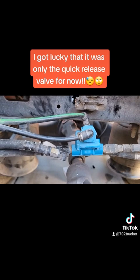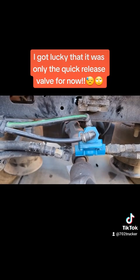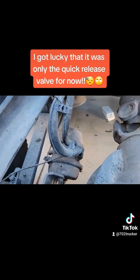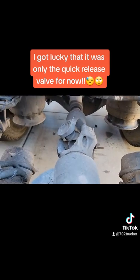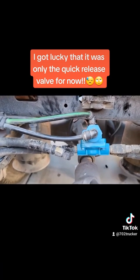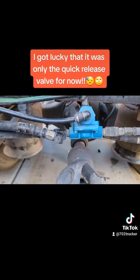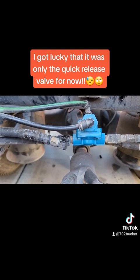I will still hold on to two of my brake chambers just in case. There is a difference between the left and the right on the Cascadia, so I have two lefts and two rights — two driver's side, two passenger's side brake chambers, four total — but I'm going to take two of them back and hold on to two of them. I started it up, aired it up, pushed my yellow button in, and no leaks.